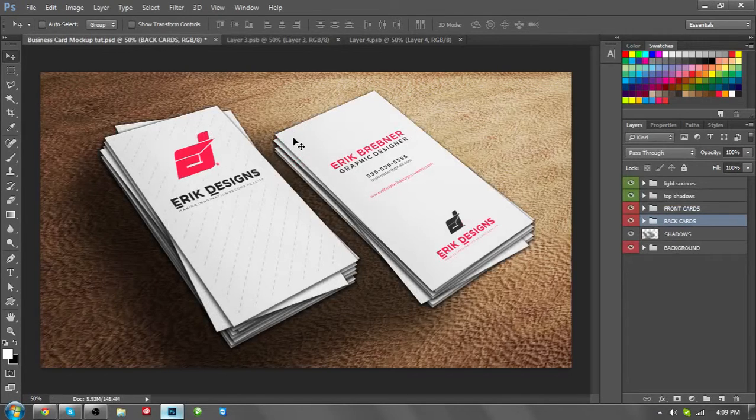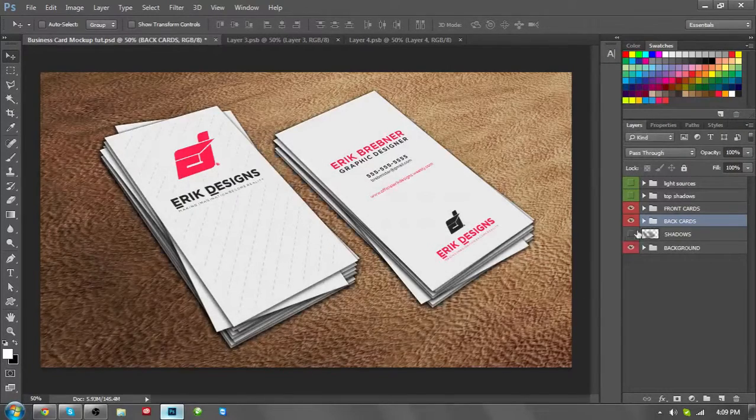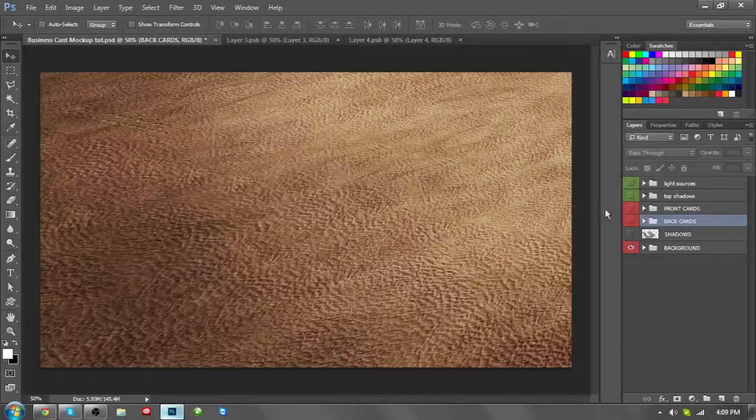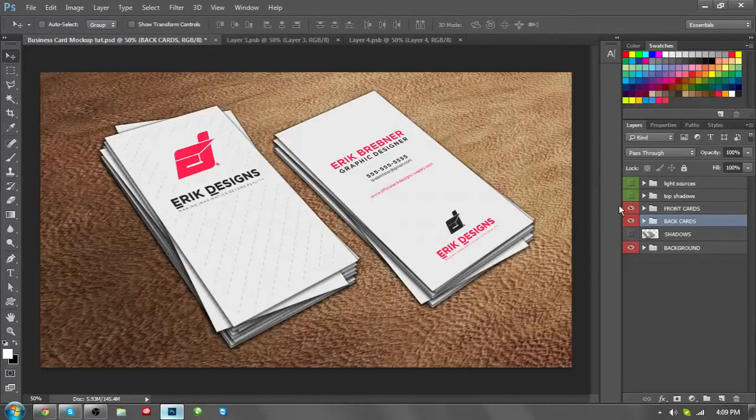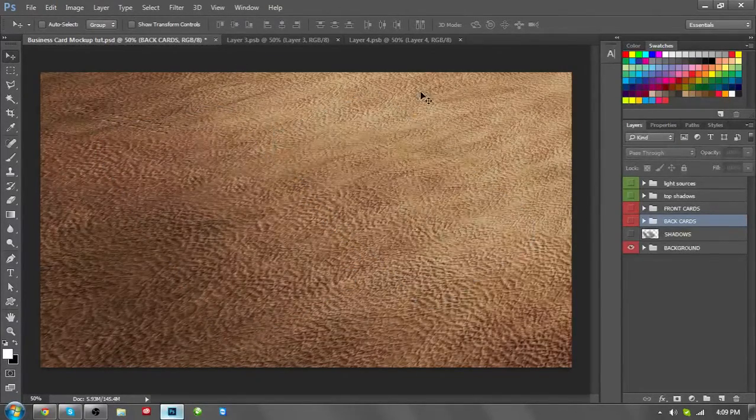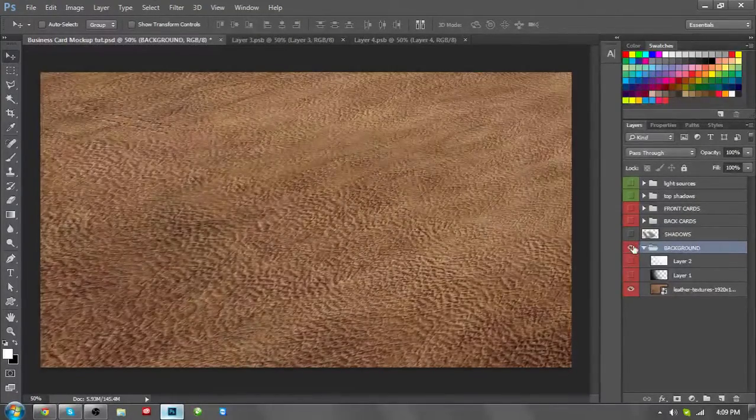So this first part, I'm not going to teach you guys how to design a card yet. I'm not going to teach you about all the After Effects and lighting and all that stuff. Right now, we're just going to get into the background and the layout, so like how to put the cards down and all that kind of stuff. So when choosing a picture, let me take off all these lighting effects.